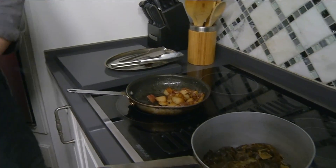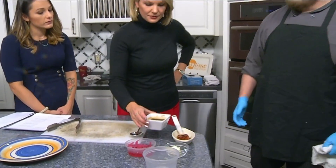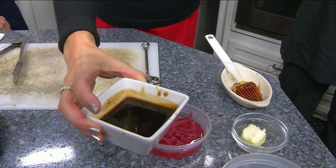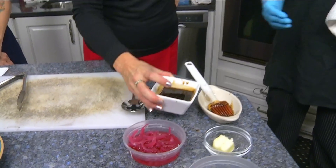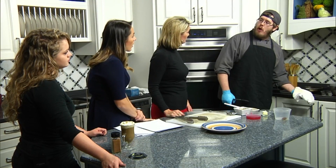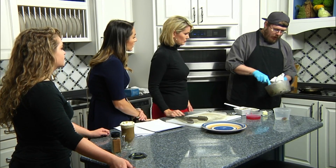Glazes can be really easy if you actually know what you're doing, and it can be simple — just taking some Coca-Cola, and in this case I added some brown sugar and some other spices, some peppers. That is the glaze. It thickens up — you're essentially boiling it, keeping it bubbling and cooking it down. No other liquid added. I would recommend going with just one can, or even a 12-ounce bottle would be just fine if you're trying to do a batch at home.